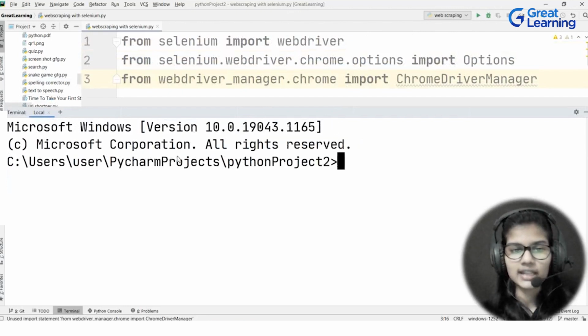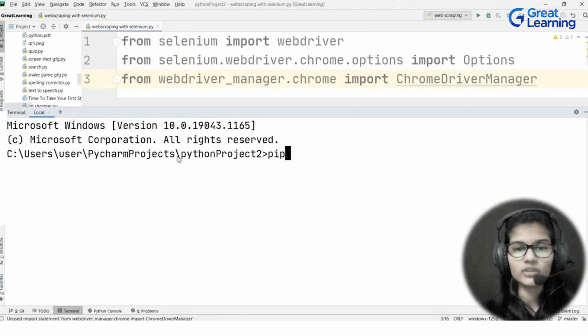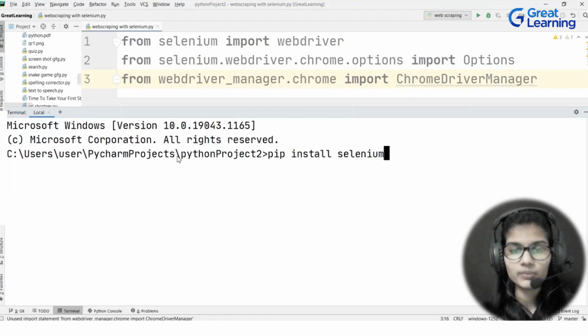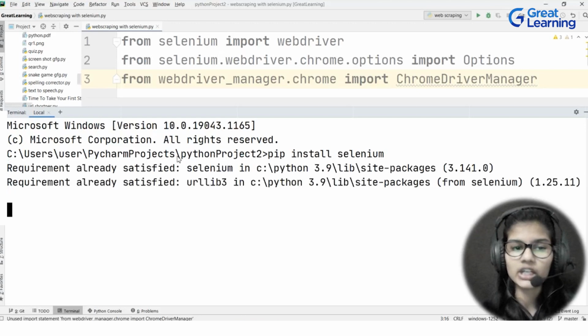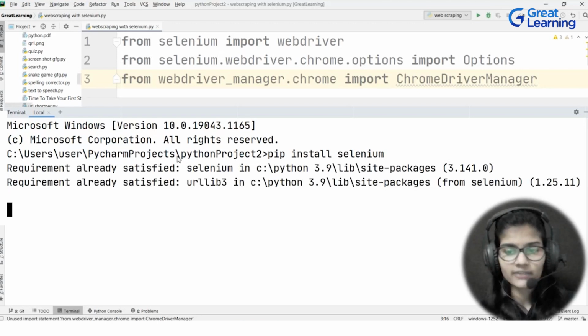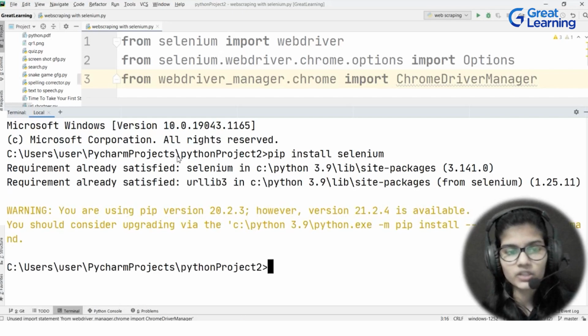So here what I'll be doing is simply writing my command, which we had already discussed. Let me give it to you again: pip install. First of all, I'll be installing my Selenium here, right? I would write pip install selenium and then hit enter. It will install this Selenium module for me. For me, I have already installed that, so it's showing requirement already satisfied. But if you haven't done that till now, it will install Selenium and show you that it is successfully installed.